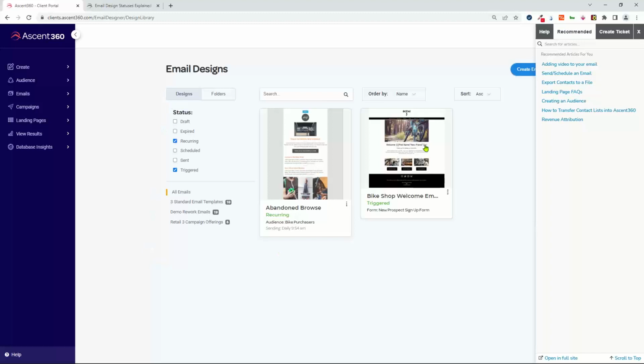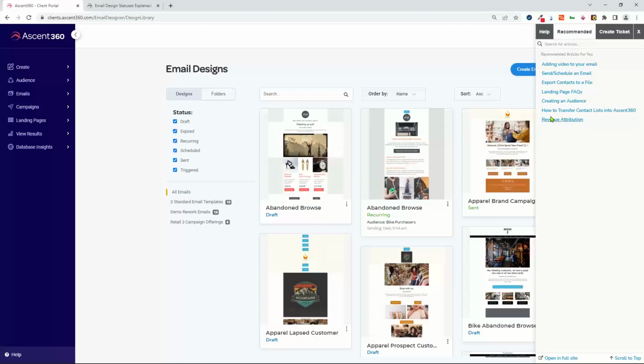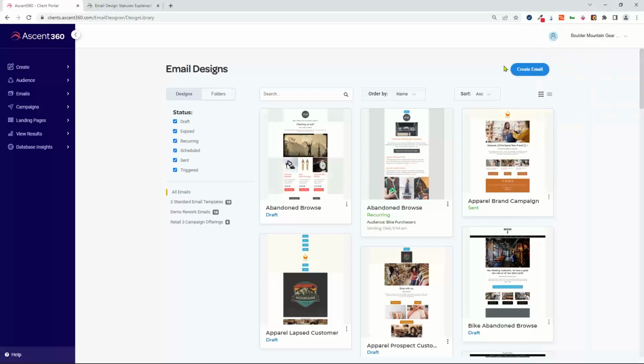What we can see is we've got these emails. We can click whatever statuses we want to, and now we can see all of these. Let me get rid of this. Okay, so we can see all these statuses. So this status is really nice. There's a couple other things we can do, right? We can do searches here too.